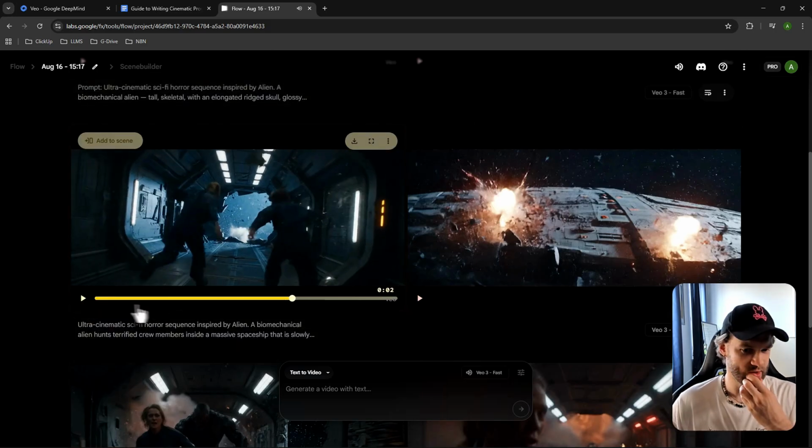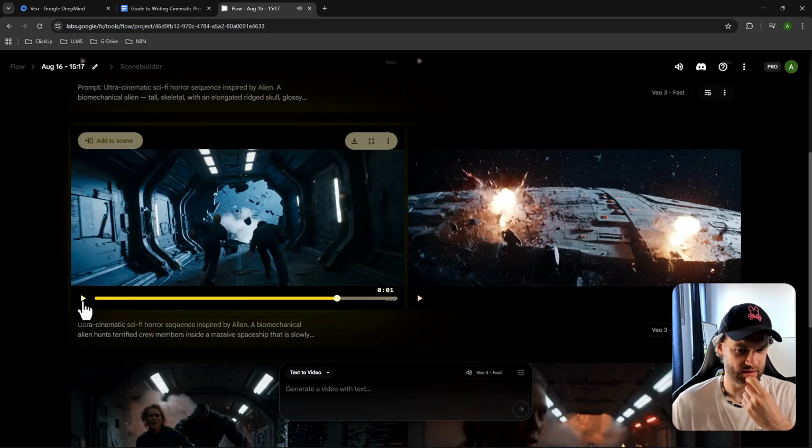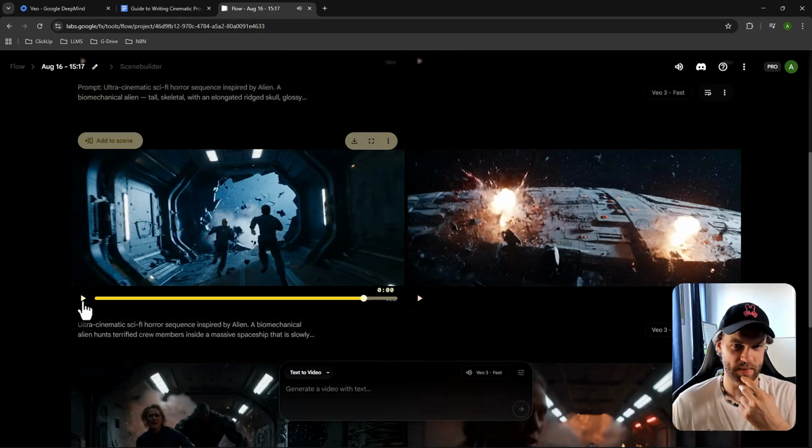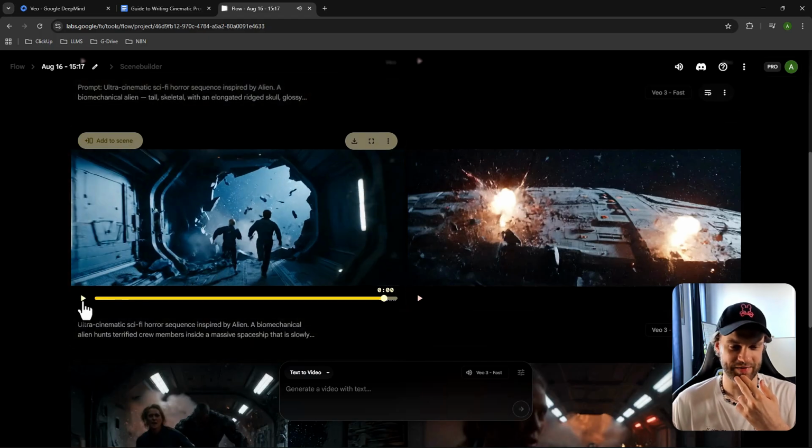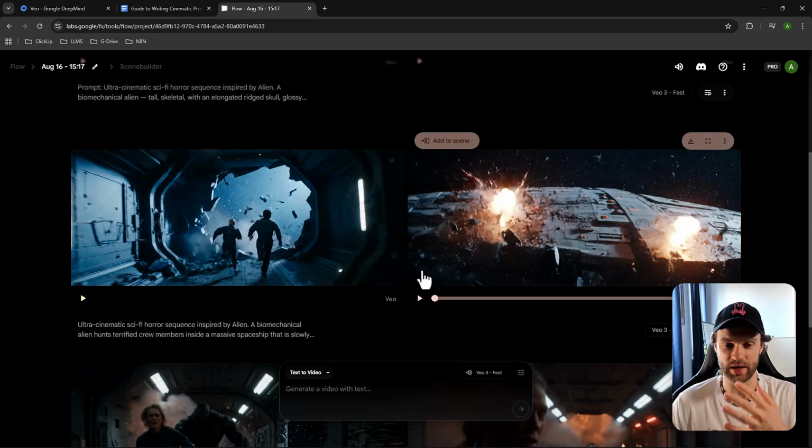So the only thing I noticed, they are running, right? And they're just for some reason jumping out of the spaceship, which is kind of weird. Not really a plot twist for a movie like this, right? Out of desperation, I guess they did jump out of the spaceship, makes sense. But again, this is something that I was looking forward to get as the final output, right?